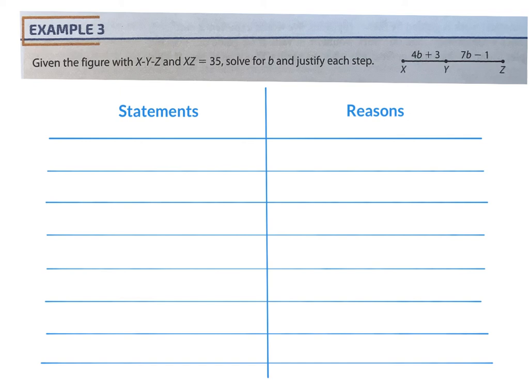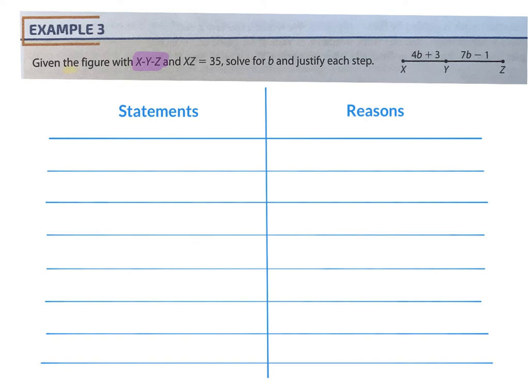Ones. If you'll recall from the first chapter, this means that y is between x and z. All right, so if you remember from the first chapter, that notation tells you that y is between x and z. All right, and so we're going to use that information in this proof. So the first thing we're going to say is, well, what is given to me?